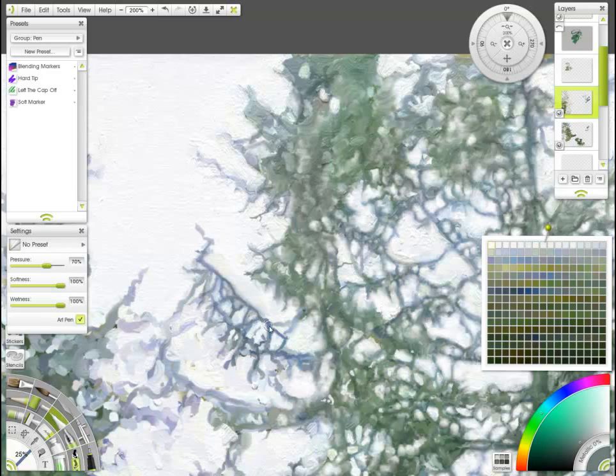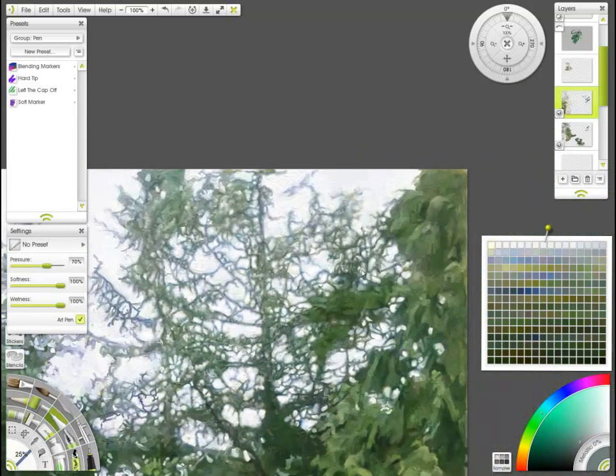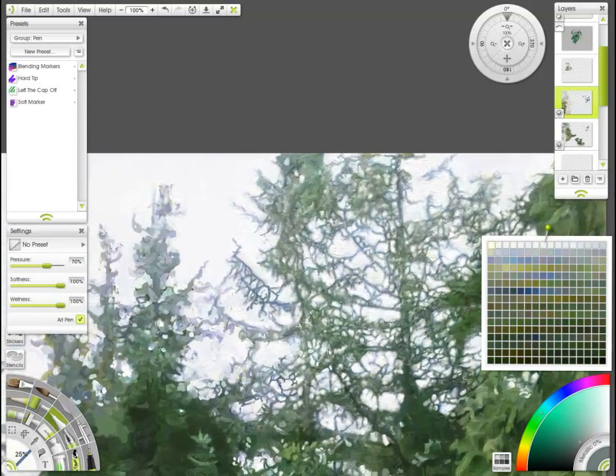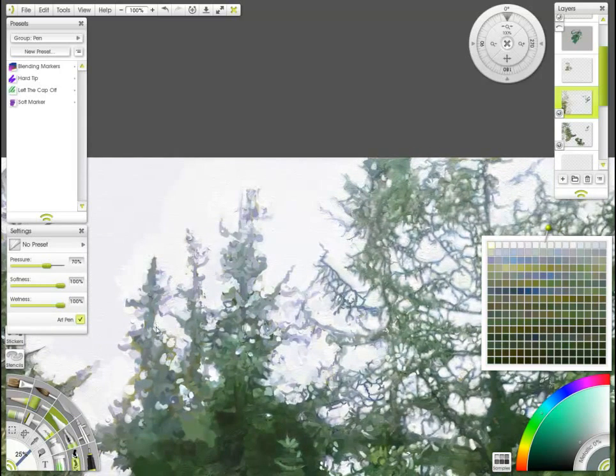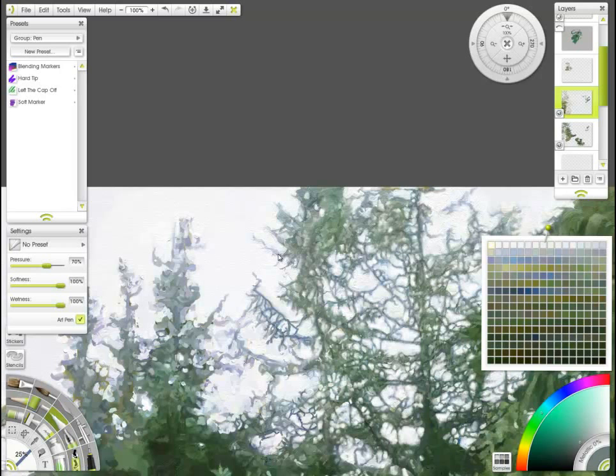So I look to my reference, or I'll look to my photography as inspiration as to where the large masses of trees are. So these trees are now correct with my interpretation of where they fall within the composition. But if I do see a branch stick way out over into here, of course I'll indicate that. But a lot of times I'm just making this stuff up. I'm not getting caught up in the details of what's actually happening out there.